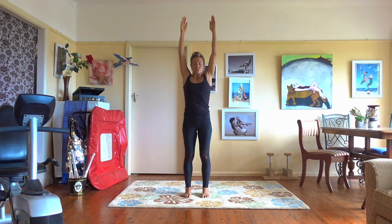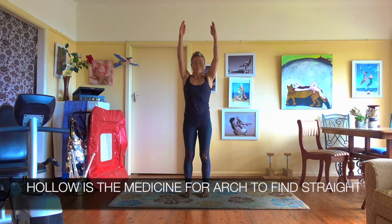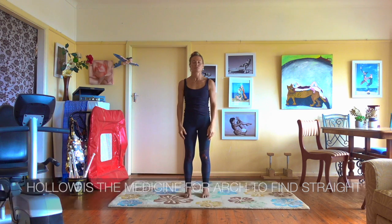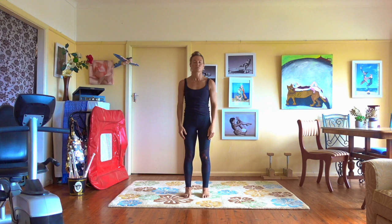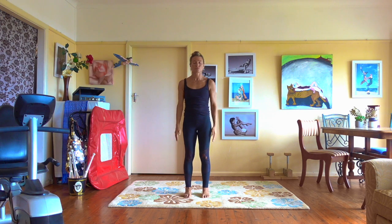Hollow body drill. Hollow body is the medicine for arch to find straight. Draw ribs back and down. Extend arms up over the shoulders. Keep reaching through the fingertips. Hands come down by the sides. Find hollow, ribs come back and down. Extend the hands up above the head. Fingertips reach, feet press down. Hands come back down by the side.